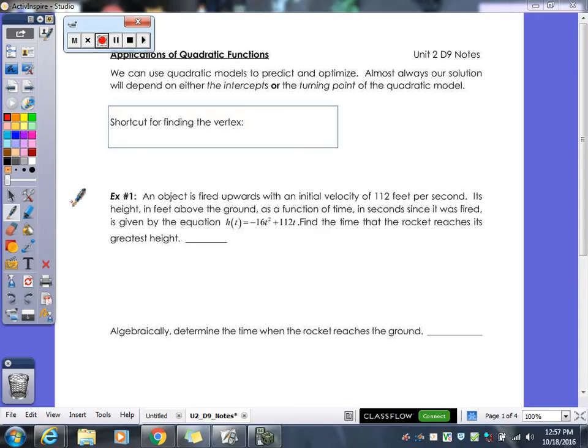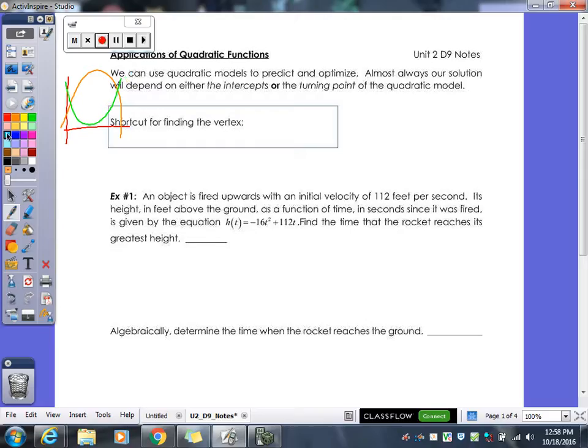So with your quadratic equations, when we're dealing with word problems, the majority of the time you get a downward facing parabola. Because generally when it comes to word problems, it's talking about a ball being thrown up into the air. So a ball goes up and then it comes back down, or it's a rocket that's being shot in the air, or a firework or something. Something goes up in the air and then it comes back down. A few times it is a quadratic that involves a minimum value, and it would look kind of like that, but those aren't as often. It's usually your upside down parabola.